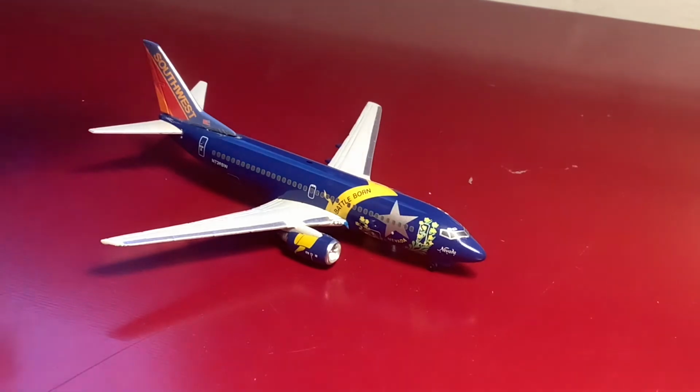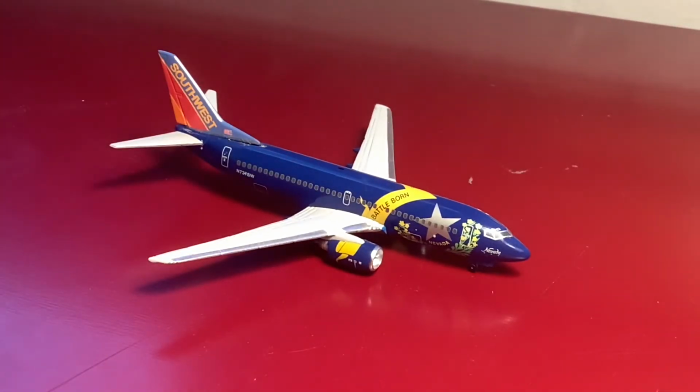So there is the model. I'll get it centered on the screen here. A very nice model, of course, and this will definitely be featured in some airport updates in the future. Definitely more of a rare model, and super happy to have this in the collection as well. This is a very rare model. Not one of my favorite state liveries, I'll have to admit. It's probably my least favorite out of all of them, to be honest. But when you get a deal for $25, you can't say no. And I almost did say no. I didn't purchase it for a while, and I finally figured I should probably just buy it because I got some money, and it's a rare model. And when else am I going to be able to buy this? So I figured why not, and I purchased it, and definitely happy with it.